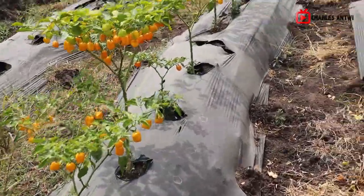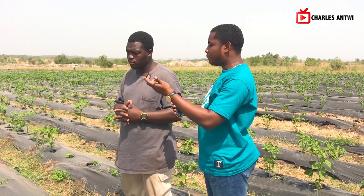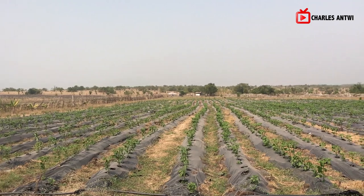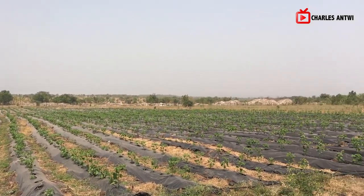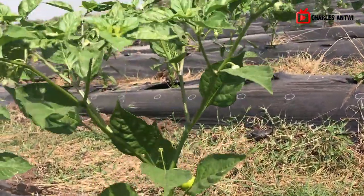So how many, almost a hectare, right? After they've grown to a point, how old are these ones? These ones are like a month. So we have like two more months to go for the main harvest. But if you take a very critical look at some of the sticks, you'd see peppers growing on them. Yes, some of them have peppers on them already.